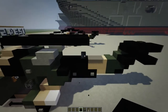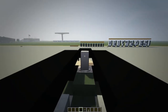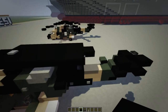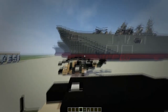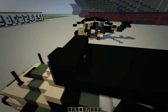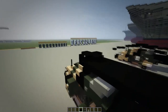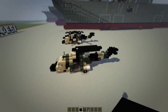So it should be directly in line with that black skull there. In the middle, we're going to add seven in here. So we're going to go two, four, six, seven. Should come past one. And then if you're building this on the top deck, you're just going to put in three slabs across here. One here, one here, like that, just on top. But if you're building in the hangar bay, you're just going to take that off. And that'll be just the folded top rotors. But that's up to you how you want to do that.